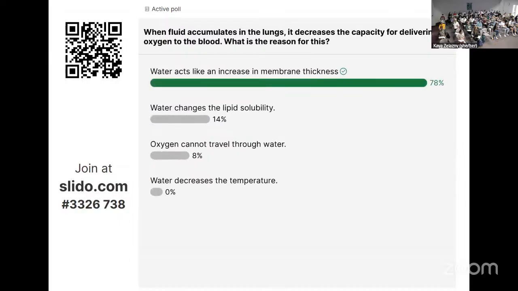Okay, yeah, that's why I was drawing the line in blue and being a little cagey on the previous slide. So one of the things that can act as essentially having a thicker membrane is a collection of water along the outside of the cell. So water can act like an increase in membrane thickness. There's kind of more distance, more thickness that we have to travel through.